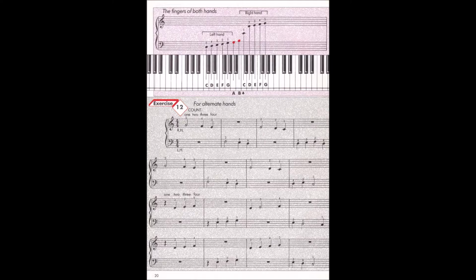Now have a look at exercise 12 on page 20. Here the hands play alternately, and when one hand is not playing, you can see that the corresponding bar is occupied by a rest. A closer look at bars 9 and 10 on the third stave shows that these contain rests for the playing hand too. They both start with a crotchet rest, which makes them sound like this. 1, 2, 3, 4. 1, 2, 3, 4. Now let's hear exercise 12 played complete.